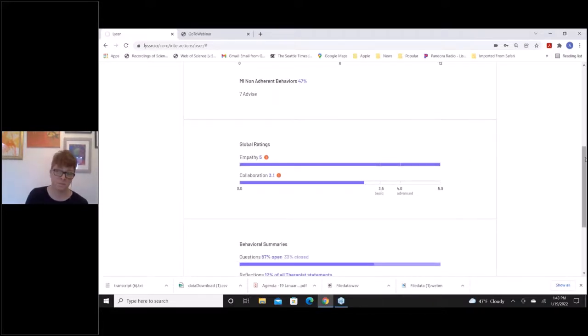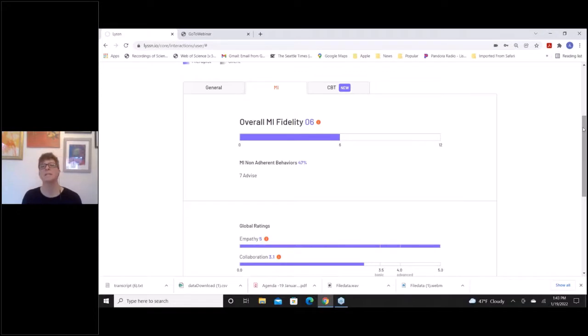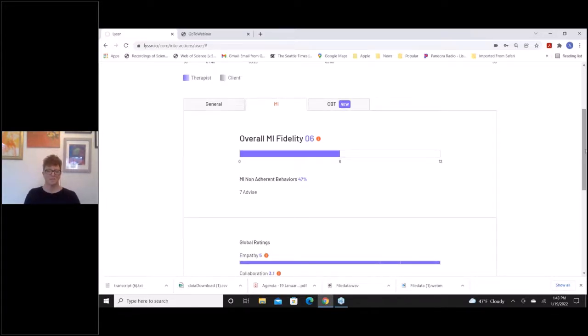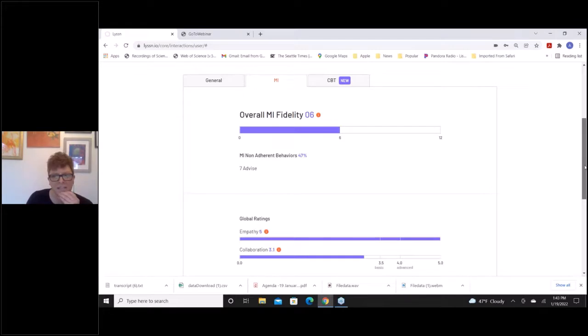So from a supervisory perspective, something that this particular therapist might want to work on is, instead of advising or forcing the question with their clients, they might want to do a little bit more active listening and reflecting instead of advising.